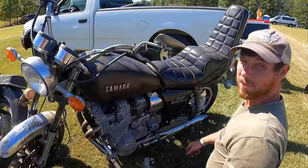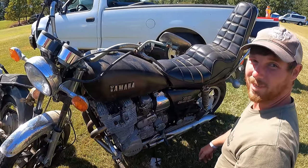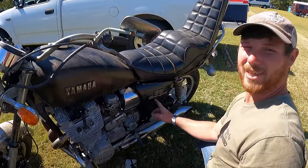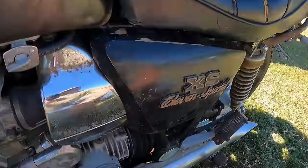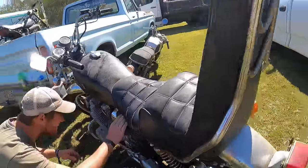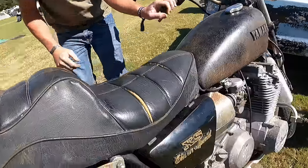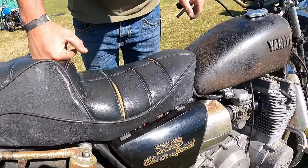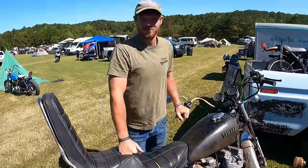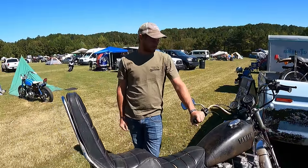So we were walking around the swap meet, and there's a guy that had a table with free side covers, and he had one XS11 Special side cover, and it's the side we needed. It fits. What are the odds of that? And it matches the patina. This one's a little bit more shiny, but that's fine. It's got the same wear line across the top. I love it. That is a huge win.